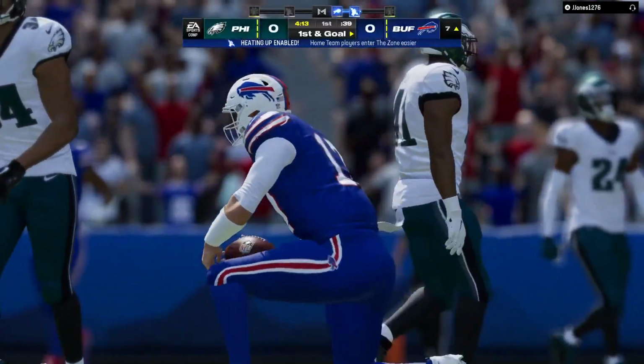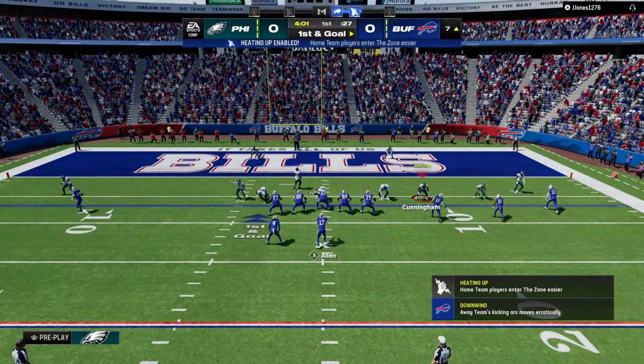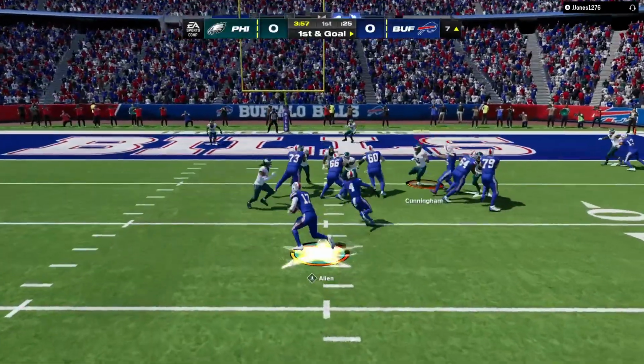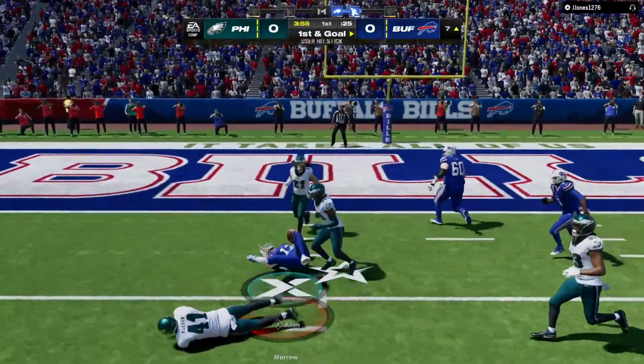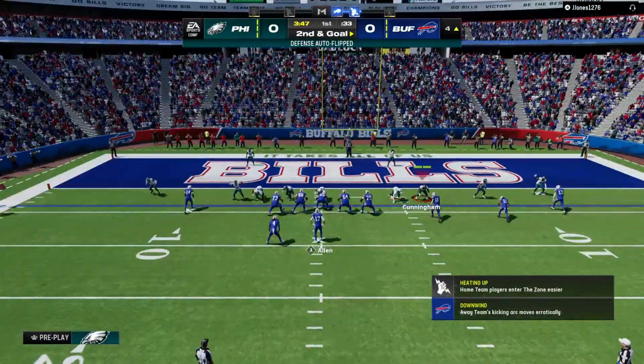And this turns into a nice gain with a slide at the end. A terrific opening drive has them knocking on the door. 1st and goal. Allen running the option to the left. And the hole closes quickly here. He can fight only to about the 4.